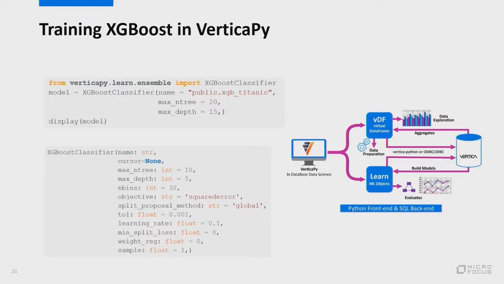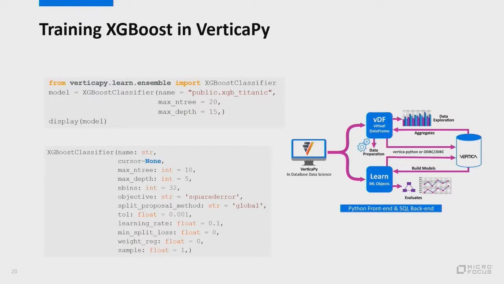In this case, this is using the XGBoost classifier. In the previous slide, I had an example with the XGBoost regressor. The XGBoost classifier works in the same way. It just predicts classes or categories instead of values. Yeah, and so this isn't an end-to-end example, but this gives a good idea of how this would be used in VerticaPy.